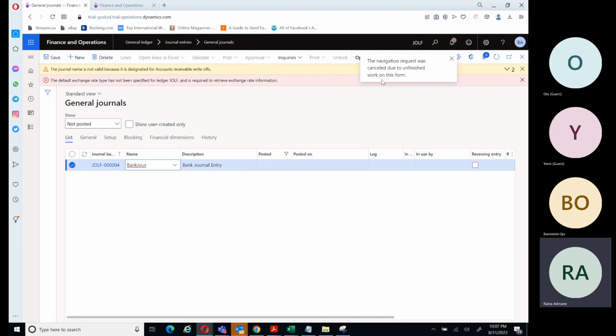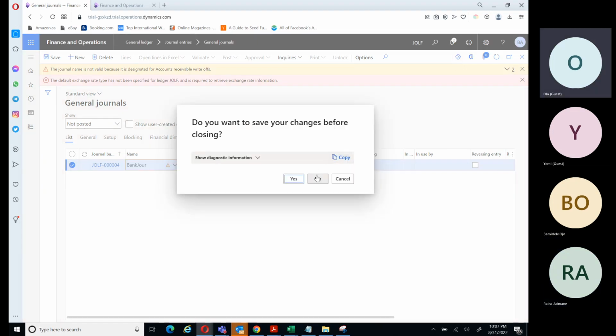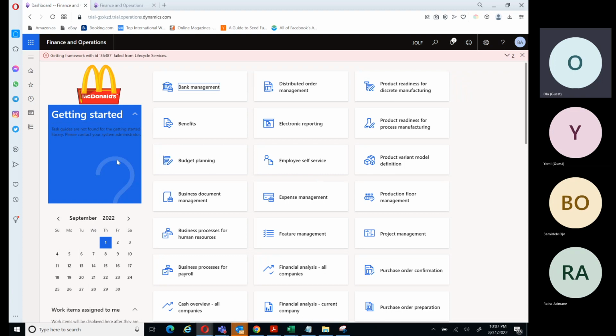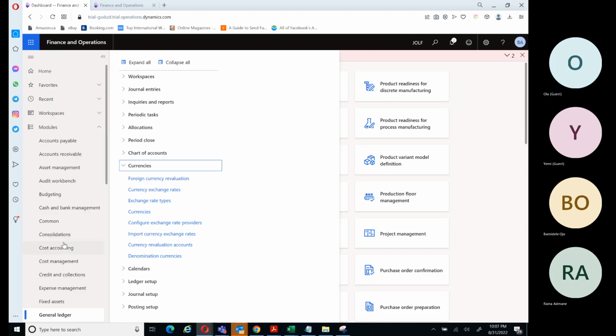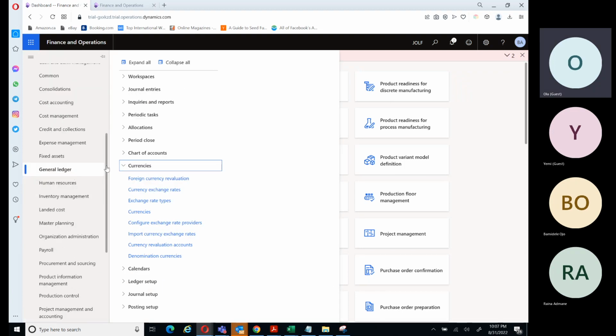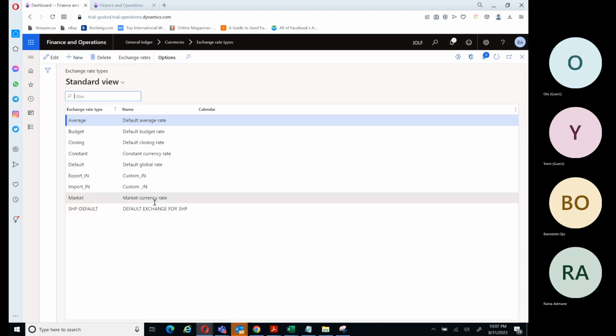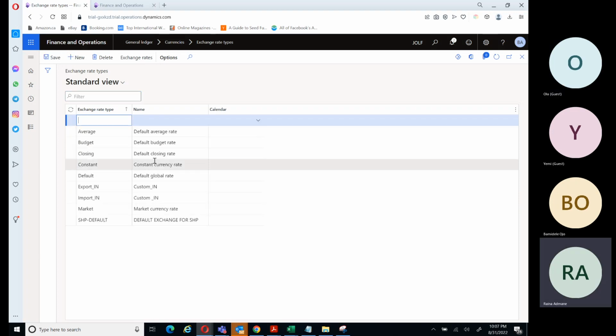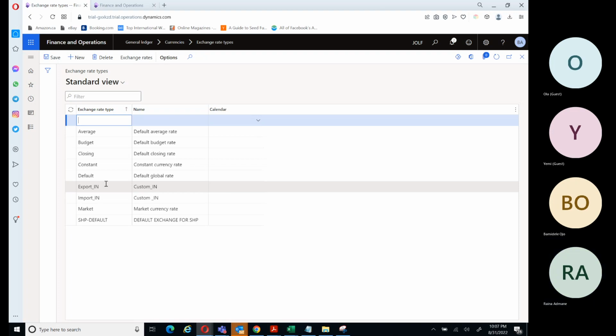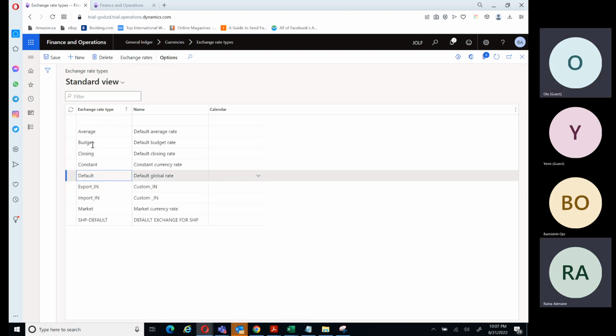First you have to escape and come out from this. So just go to the default global rate, and then go to the exchange rates.